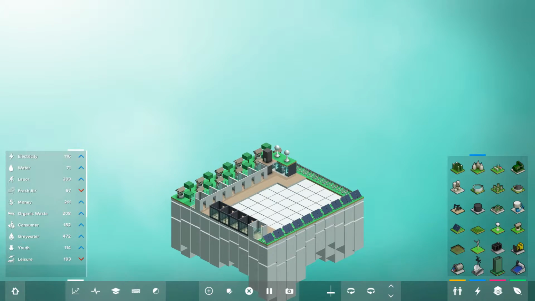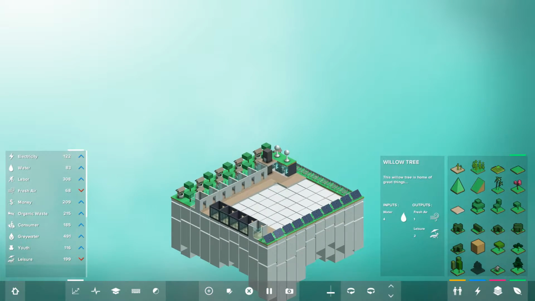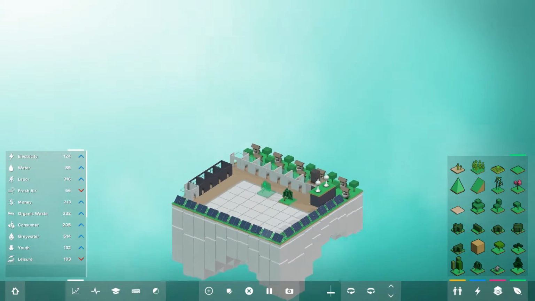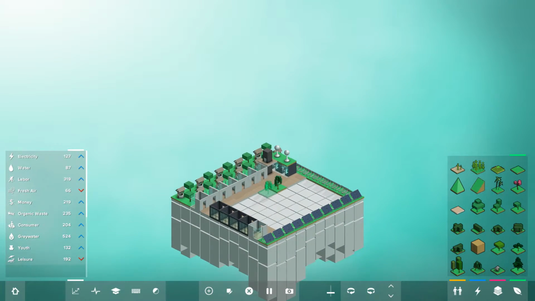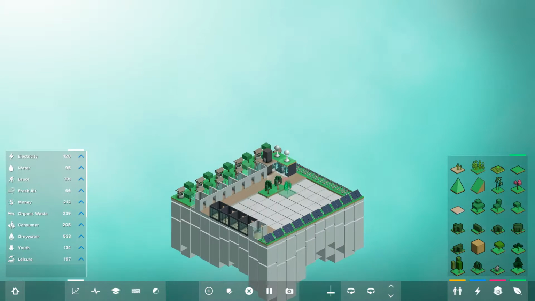Now I just need to make more fresh air. And to do that, it appears as though the only way to make fresh air is to have plants and such. So let's put some inside the courtyard area. Well, what could potentially become a courtyard. Okay, still not enough fresh air being put in. There we go. Let's make a 2x2 of the willows.